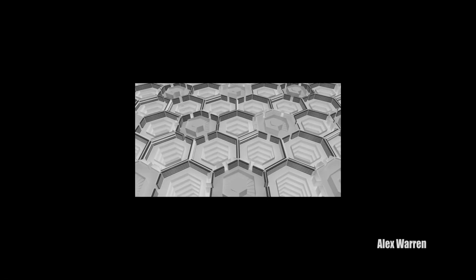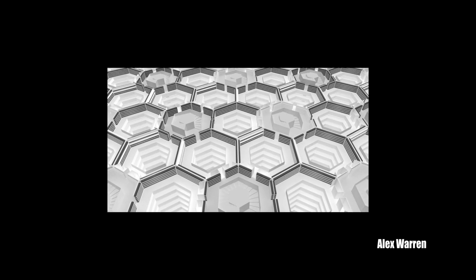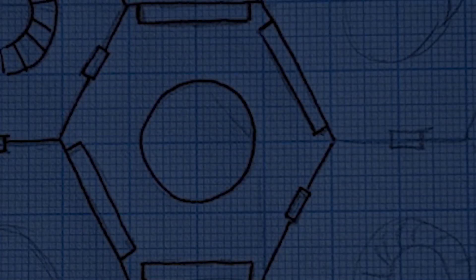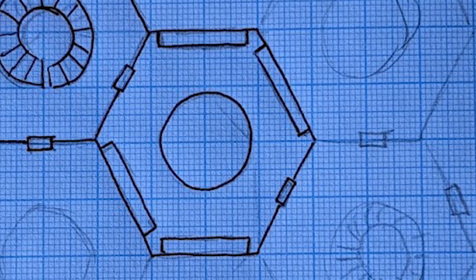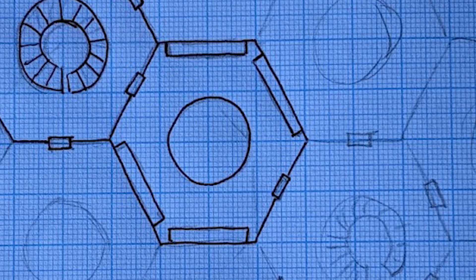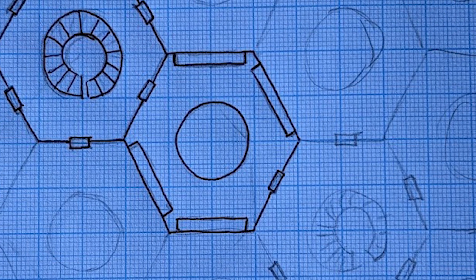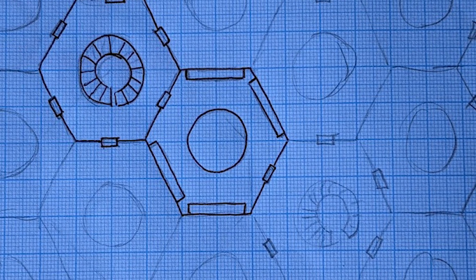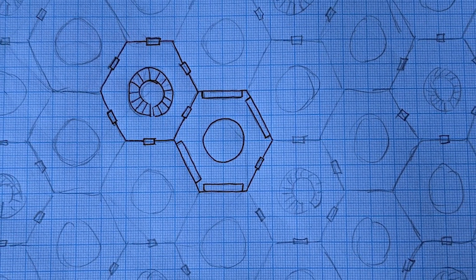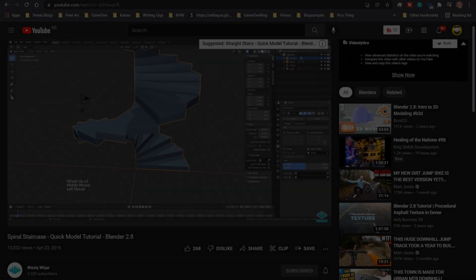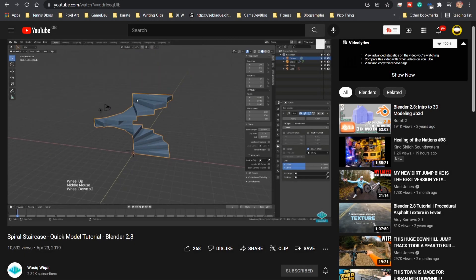The solution I decided to go with upgrades the vestibule from a narrow passageway to a hexagonal room of its own. Every wall in this hexagon features a doorway that opens into another library room, and the centre of the room contains a spiral staircase. This allows the player in my version of the library to travel in any direction and also means there is no unused space between rooms. With the plan decided, I needed to create the actual vestibule. I decided to leave the small compartments out for now, though I may add them later, and just focus on the spiral staircase and the doorways. Fortunately, I found a very helpful tutorial on making precisely that.